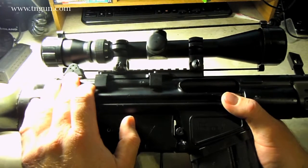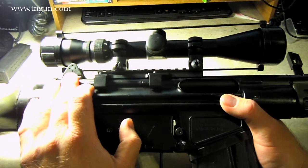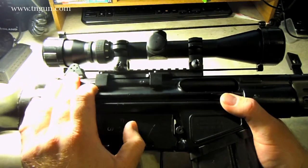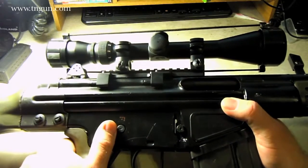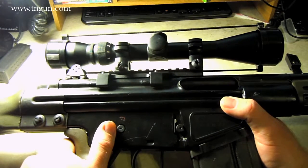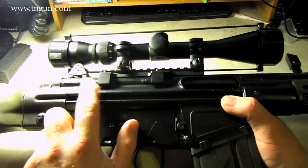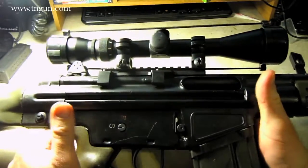So far I've put about 100 rounds through it and it hasn't really done much. I wouldn't use airsoft optics or airsoft lights on a real gun because of the vibration, but so far, without abusing them too much, it's worked pretty good. I'm just going to keep them on here — when they break, I'll say I had X amount of rounds before it broke. It's up to you how much you want to spend and what you want to do for your gun, but in this particular case I went cheap and it seems to be working out pretty good.